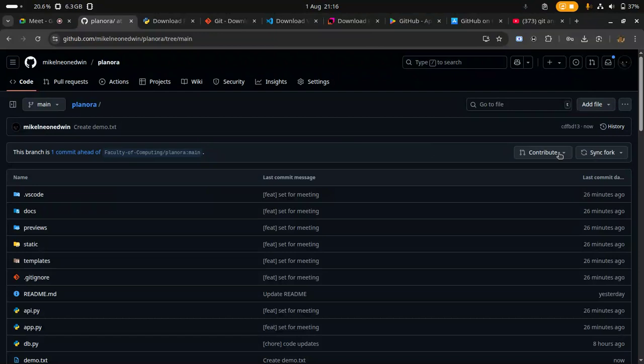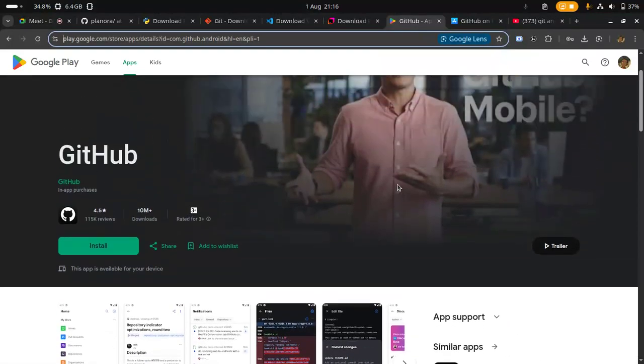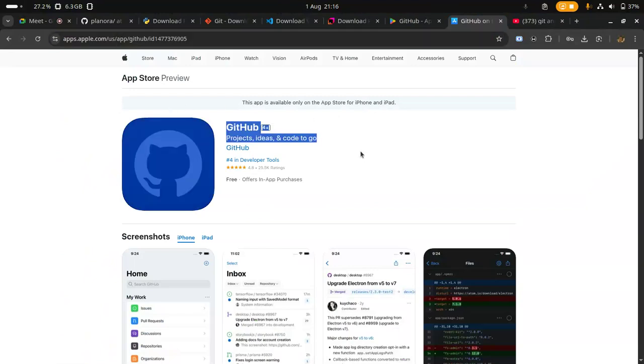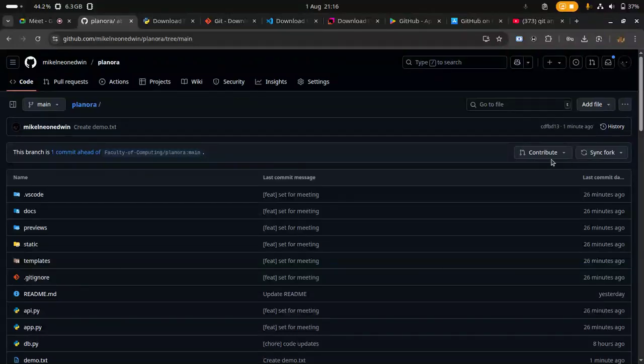If you're using an Android or you're using an iOS, you will not see this button on the app. So you have to come to the website. Speaking of which, if you're on Android, just go to Play Store, download the GitHub app. I'll send the link for this. If you're using iOS, go to your app store, you should see the same app there. Just search GitHub, you have it. But as I was saying, this button you won't find it on the app.